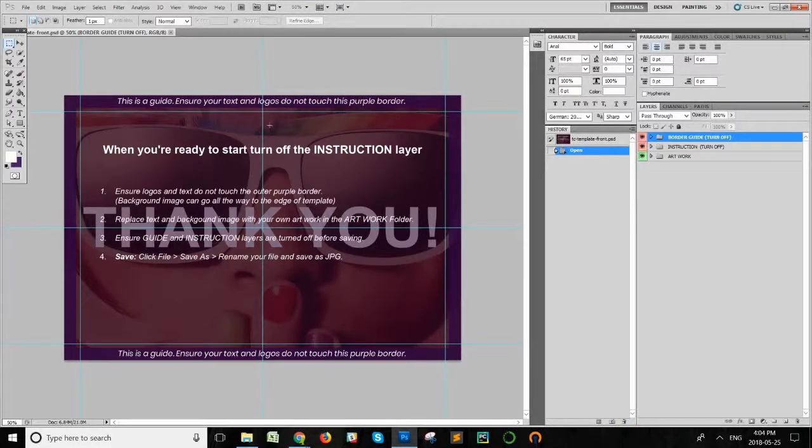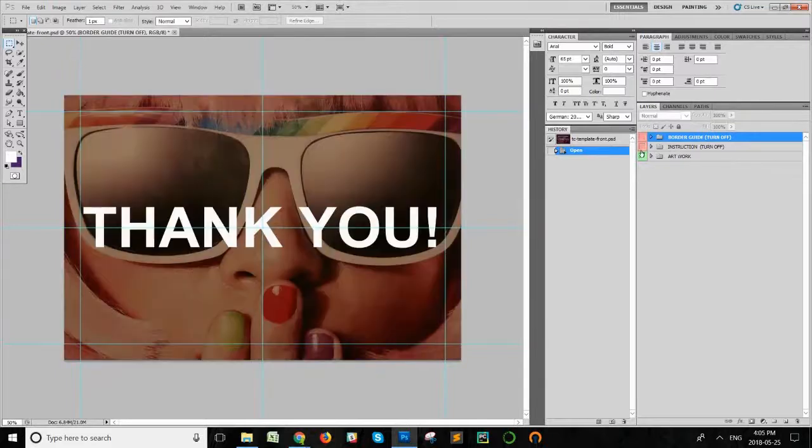Okay, so once the file opens up, the first thing you should do is come over here to the layers panel and deselect the border and instruction layers by clicking on the red eye icons. You'll then be left with something that looks like this. So as you can see, there are two main elements. We have a headline and a background image. For your background image, we usually suggest using an in-use product shot if you have one. If you don't, then you can just use something a little bit more generic that makes sense with your brand.